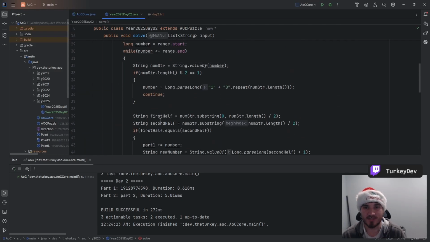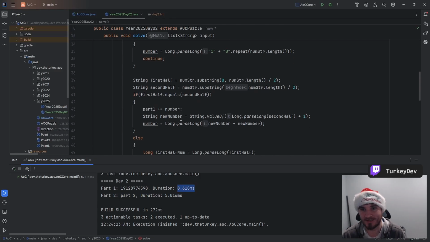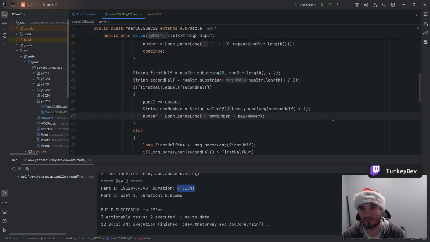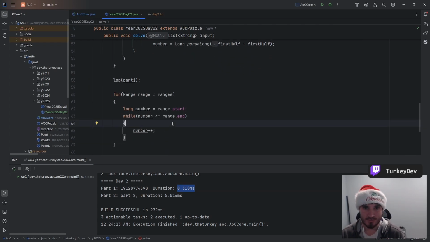So I'm gonna do part two. I'm gonna leave part one as it was. I think it's a cool solution. I think it's really fast. Well, maybe. I don't actually know. I think all these parses are throwing it. I don't know. We'll see. But I'm gonna try and do part two differently.